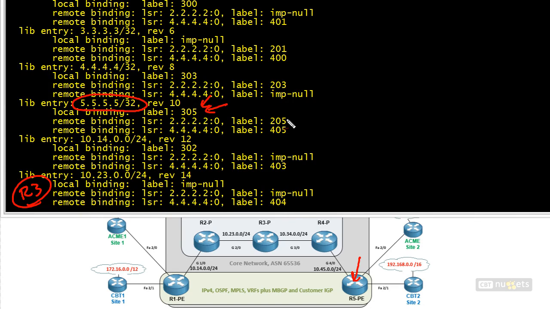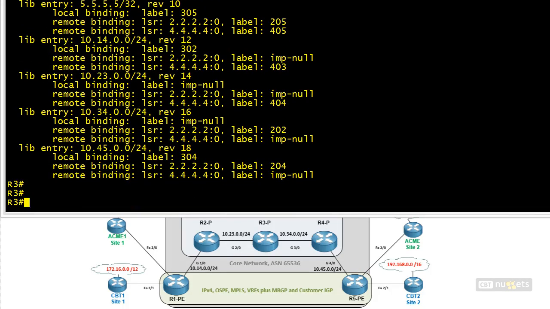As they started grabbing labels and associating them with networks, it appears they did it in the same order, and that's the only reason why that last digit is the same. There's nothing magical about the last digit of 5 being associated with this prefix. It just happens to be the label that each of these routers generated for that network.